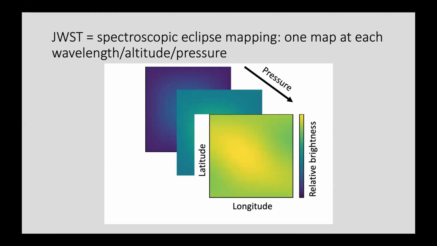With James Webb, however, we're going to be able to expand this even more, because for some of the best hot Jupiter targets that we'll look at with James Webb, we'll be able to do spectroscopic eclipse mapping. So we won't just be observing at a single wavelength, we'll be observing these planets at a lot of different wavelengths. And then we can create an eclipse map at each of those wavelengths. So this will actually give us the ability to observe these planets on their day sides in 3 dimensions: latitude, longitude, and wavelength, altitude, pressure, whatever your preferred up and down coordinate is.